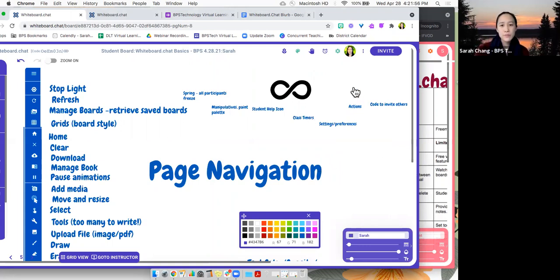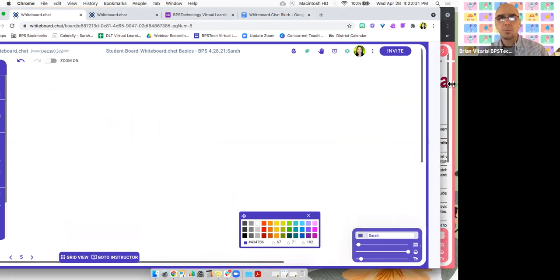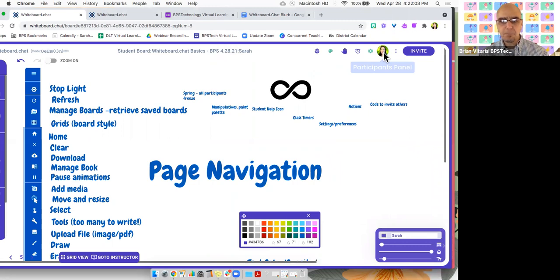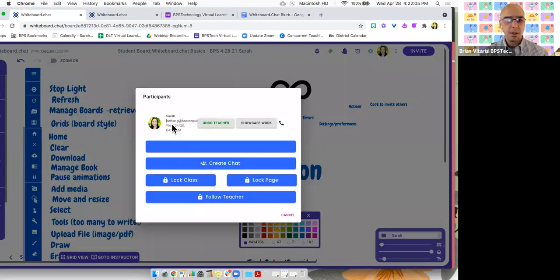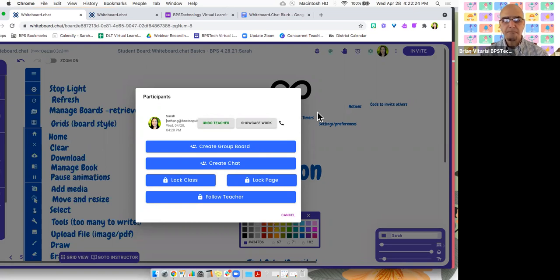Yeah, thank you. And now the icon of Sarah just shows you which participants are in the class right now, the participant panel, and we can see that Sarah's in there. And this is where you would create your group board to collaborate with your students. The Whiteboard.chat people, you can create a chat, but they've even said you're better off using your Zoom features for the chat than their features, because theirs are still a little clunky, and they haven't figured that part out yet, is what they have actually even said in webinars.